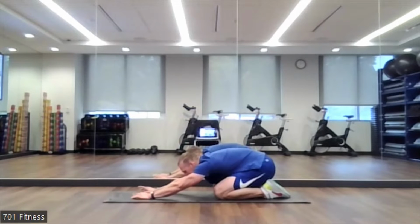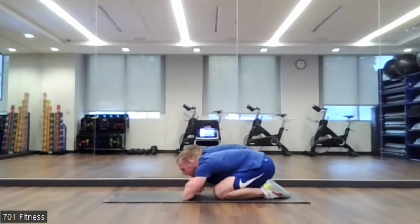Child's pose, sitting back onto our heels, facing down, and your hands are in front. You don't necessarily have to have your hands out in front of you. You could always just stack your forearms on top of each other and sit your head down on your wrist, just stretching out your low back.